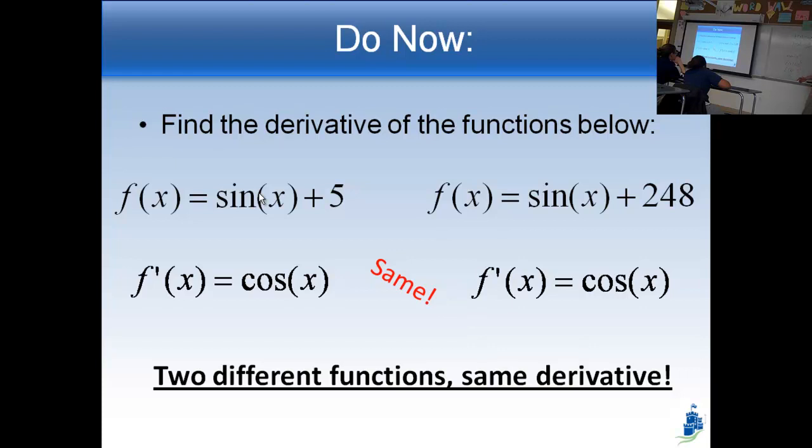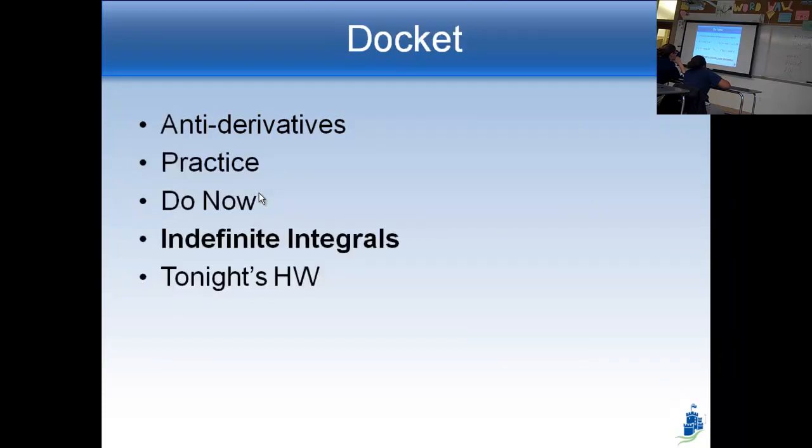So there's an infinite set of antiderivatives for any function, because you can add a constant or subtract a constant all you want. So another example, x to the 5th minus pi is another one. You take the derivative of this, you get 5x to the 4th. These are all antiderivatives. And that's where we're headed right now. So let's get back to some math about this. And we're going to learn about something called indefinite integrals. Okay? You're getting a lot of vocab all in your face right now. You ready for it?